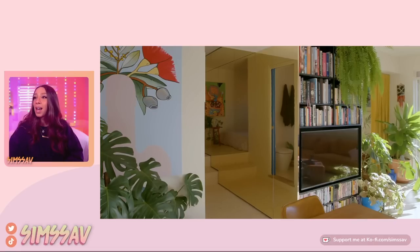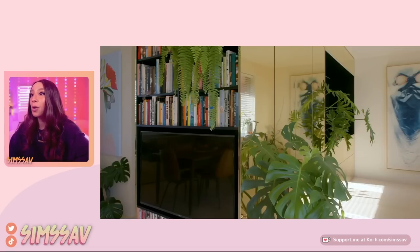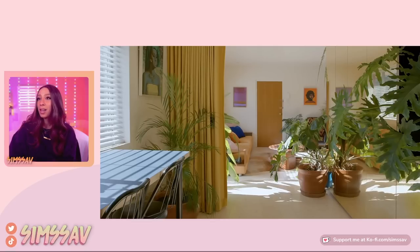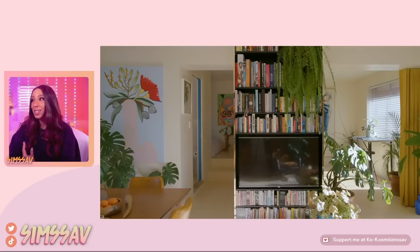So this is the inside. How cool is that? The storage pod is mirrored, so we're definitely going to do that. And then this whole bookcase and TV installation is really awesome as well. There's plants everywhere, bright colors. It just looks so much fun to build. I'm very excited for this.